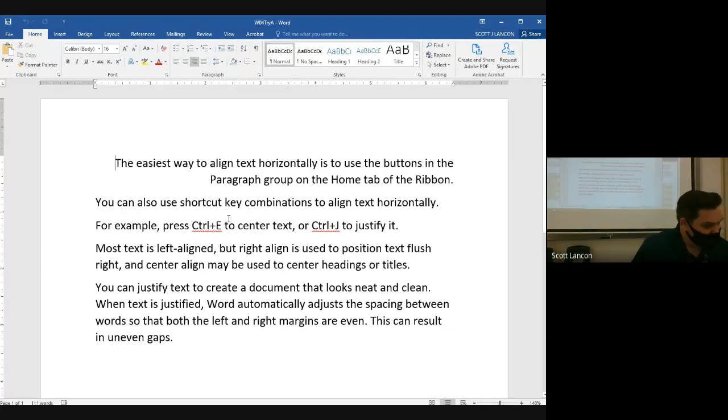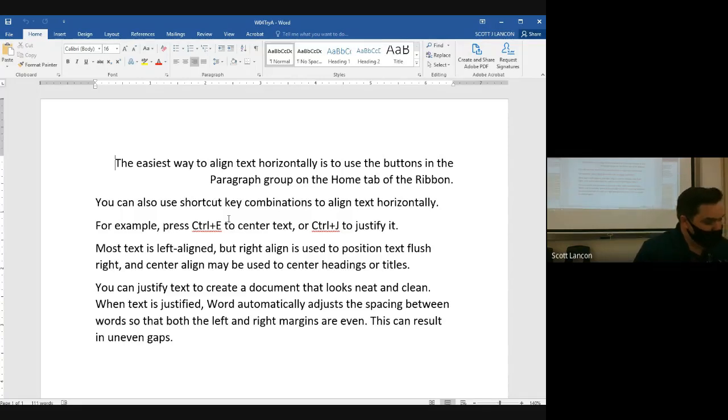On page 110, aligning text horizontally, it says step 1, open W04, try A. We have done it. Then it says save as W04, try A. This is optional. You can save your tries to your desktop. But get this, folks, the try document is never something that you're going to turn in to me. The try is always a practice document where I'm showing you how to do things. I don't ever ask for those to be turned in. It's always going to be an apply or a practice or something like that. Don't ever turn in the try document to me. The try document is there for you to mess with, to see how things work, and to familiarize yourself with the equipment.